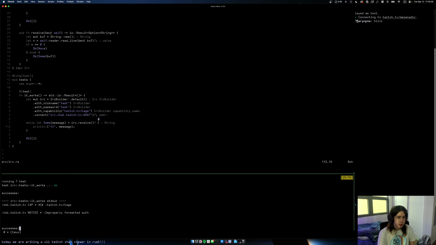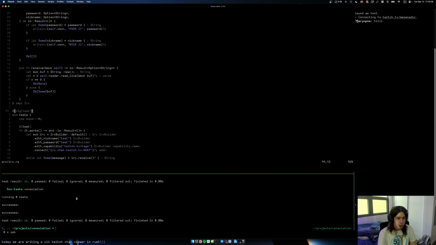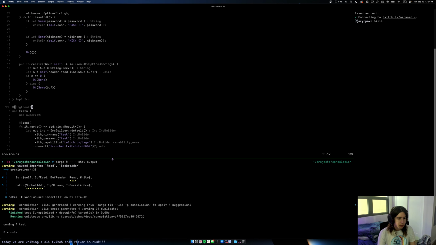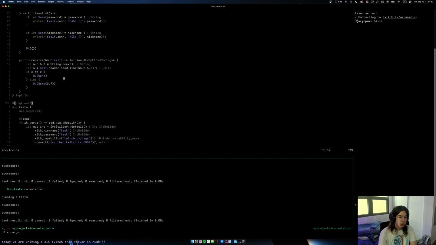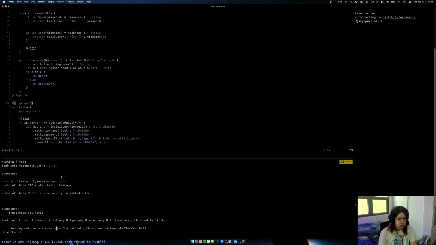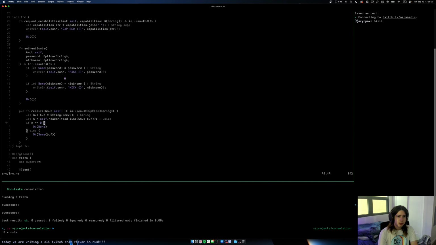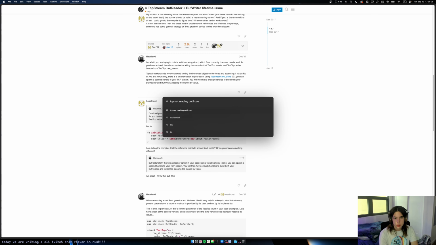So it kind of waits for the connection to end before it returns, which I think is not what we want, right? I don't know why it takes so long. Properly formatted auth, right? So read_line. TCP not reading until connection closes.